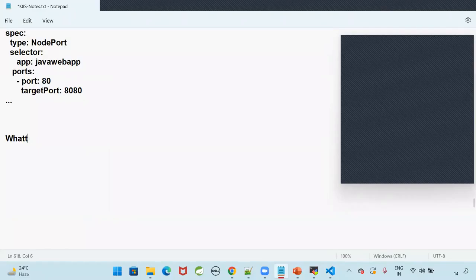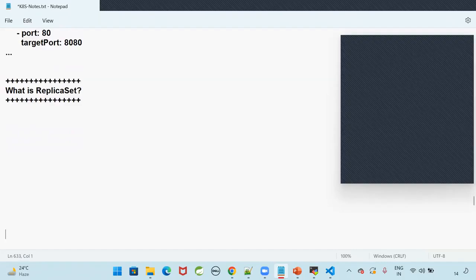Sure, sir. I will show you that. You can create a ticket in the support center of AWS. Okay, I will show you today only. Okay, sir, thank you. Right, guys.